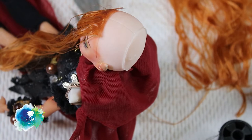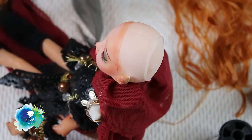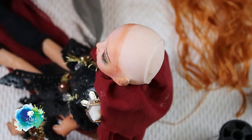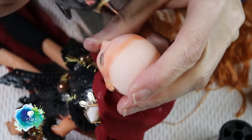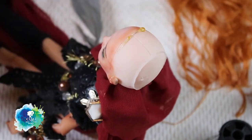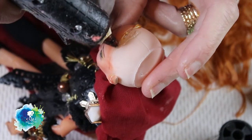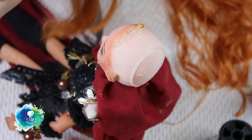For the hair, I'm gonna recycle this one. This hair was from Gigi Grant. I love the color. So I'm gonna attach it directly to the head with hot glue. I don't have too much, so I have to be really smart. I try to fill the entire head.